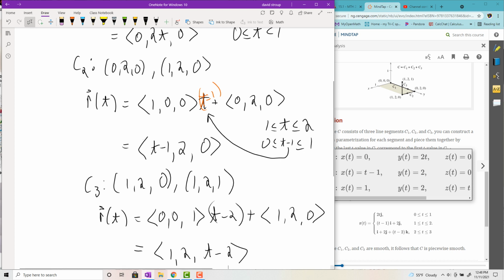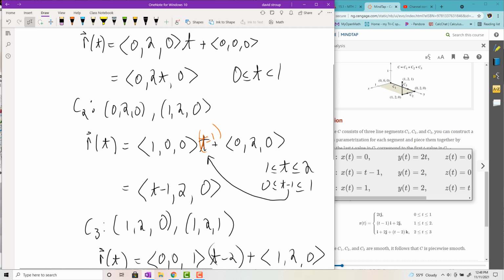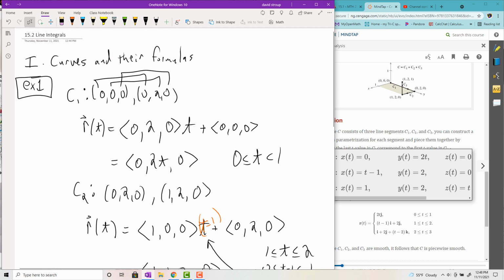In all honesty, what I generally will do is just guess at these formulas. For some of them, they're pretty obvious. So like this first curve, r of t must equal 0, 0. So x is always 0, so I put a 0 there. 0 to 2. If I'm going from 0 to 1, I want it to be 2 at 1, and then just put a t in there. So when t is 0, you get 0. When t is 1, you get 2. And then finally the other one is 0. Okay, so you can play that game.